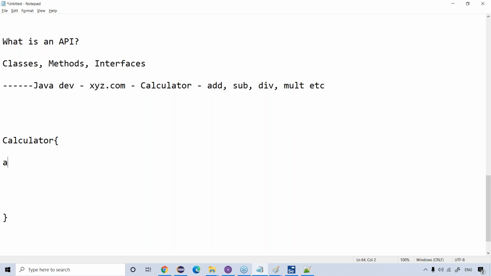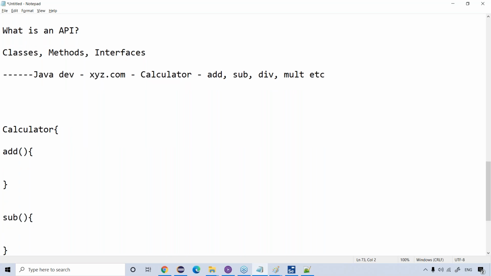So a function called add, and in this I'm going to write some code which will add some numbers. Now, when we are working in Java, we don't call these things functions. We call them methods. Methods and functions are the same thing. Same way, I'm going to create another method called subtract, and write some code inside this subtract method.